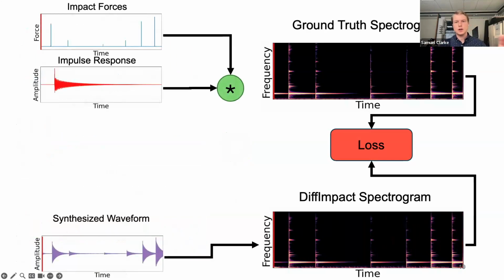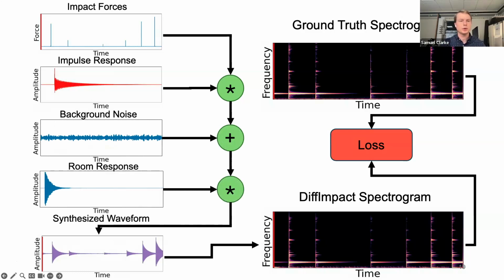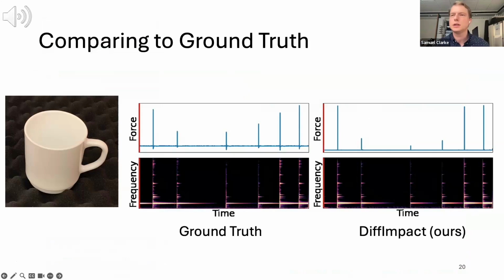In reality, our model is slightly more complex than this, which will come into play later. We also have a differentiable background noise model, which gets added to these sounds, as well as a room response, which gets convolved with all three of those modules to produce the resulting waveform. As I said, these impact forces and impulse response fall out of this analysis by synthesis process.